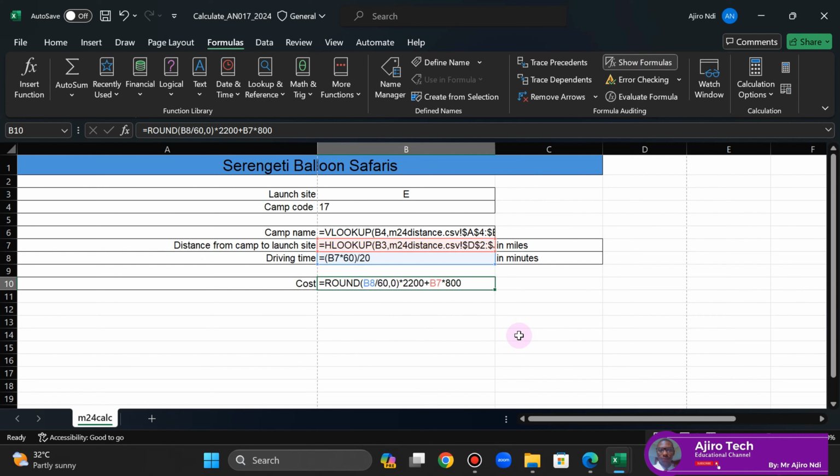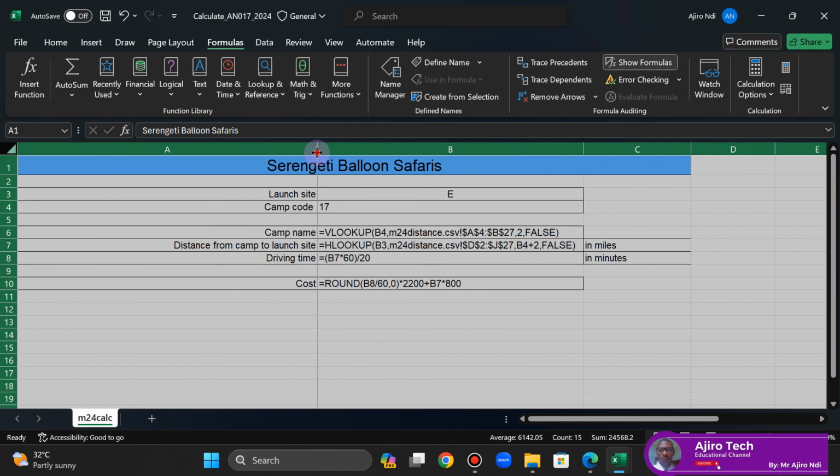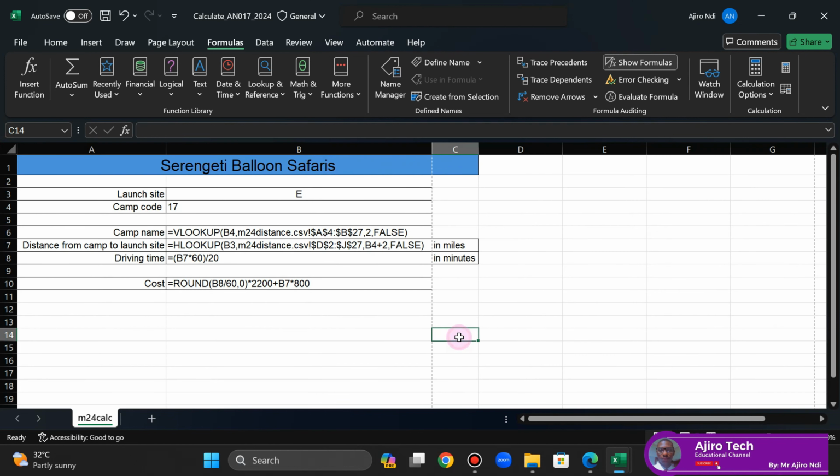Please ensure your formulas are showing and not cut off. You can't afford that. It simply means if I print it like this, I'm going to lose marks. So I'm going to double click on it, or you can just select all and then double click, so that everything is properly shown, whichever one. Now I'm going to print.